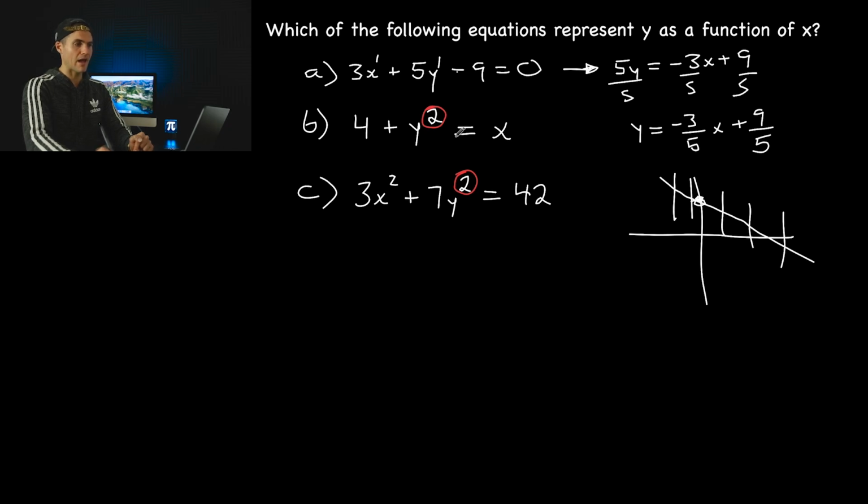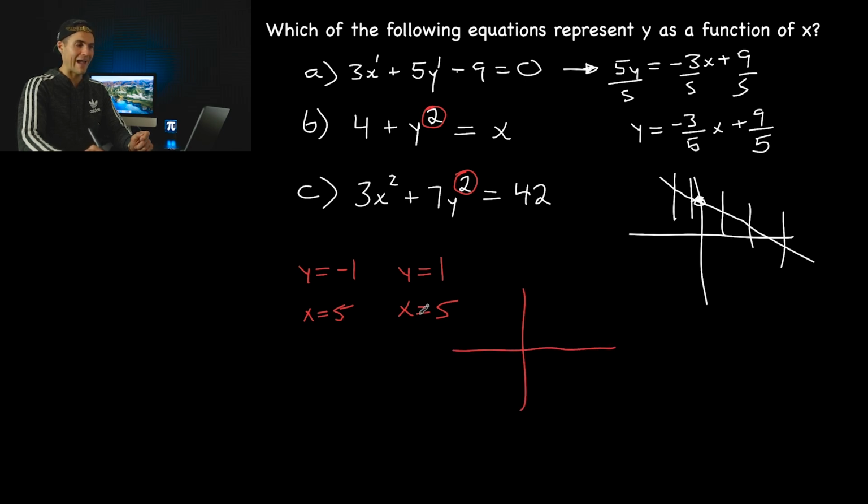Because, okay, if we have, for example, if we plug in, let's say we plug in for part B a y value of -1 and a y value of +1. Notice that when we plug in both of these, we would have -1 squared, which is +1, plus 4 gives us an x value of 5. Same thing here, an x value of 5. And so what that means graphically is basically at that x value of 5, we have two y values. Let's now put a dot there, right? So at that x value of 5, we have a y value of -1, and we have a y value of +1.